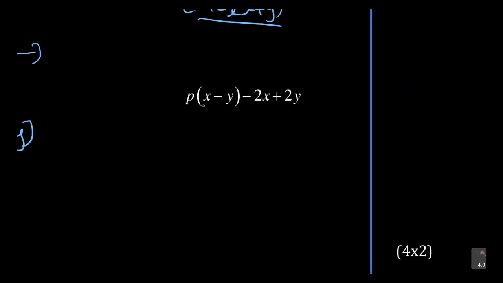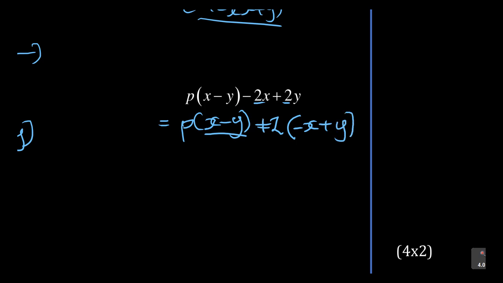Look at this one. I'm given px minus y and minus 2x plus 2y. They will give you this again in the exam. So I'm going to solve it like this: equal to px minus y. I need to come up with a similar bracket, but now by default I choose to take a positive out of interest. If I take a positive, you can see 2 is common, I'll put 2 there and a bracket. Now 2 cancels 2 to give me minus x, and then 2 cancels 2 to give me plus y. Since I took out a positive, the signs remain as they are. But here I've got x minus y, then it's minus x plus y.